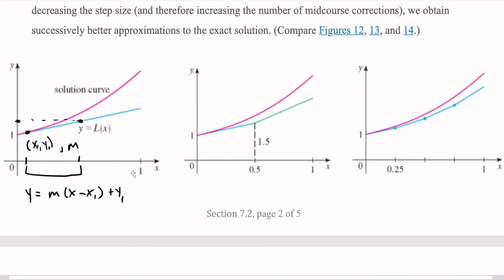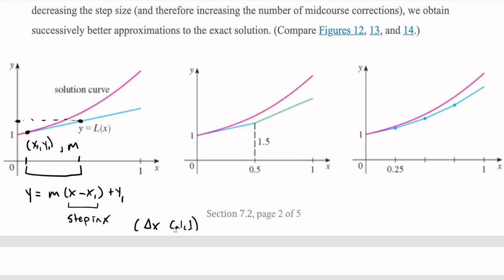So once we're down here, x minus x1, this here is going to be our step, which we'll define right at the beginning of the problem. It will always have the same step as we go through this. The way you can think of this is kind of like your delta x from calc 1 and stuff we've done again in this class. So this is like how far you want to step. And then m is telling you the slope. So okay, you want to step a little bit in x. m is going to tell you, okay, well, this is how far up you're going to get. And then plus y1, well, that's where I was.